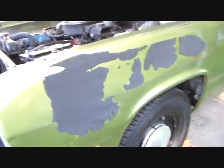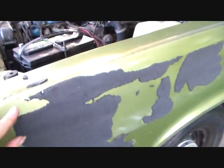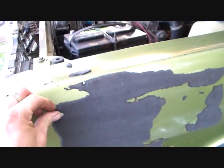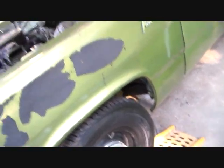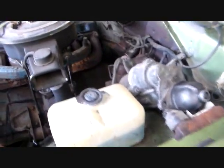Look what happened to the fender of my car here. I could have screamed the other day. That's from that fender cover. I had it laying up here for a week or two, and I guess this paint is just a little bit softer than the heat, everything. The pieces of the thing stuck to it. So I'll probably have to end up painting this fender again. Gosh, it's 40 bucks down the drain.